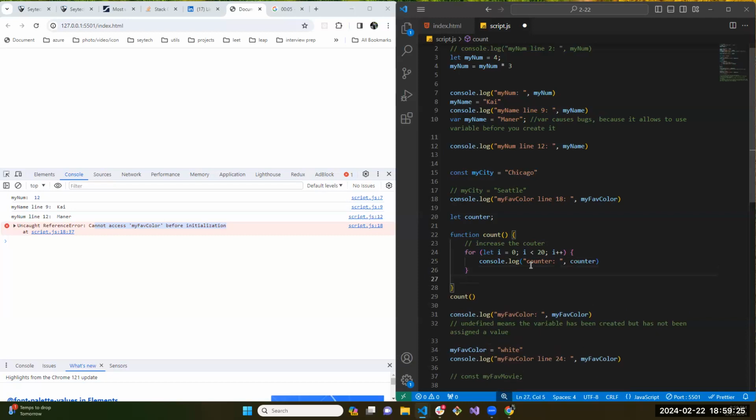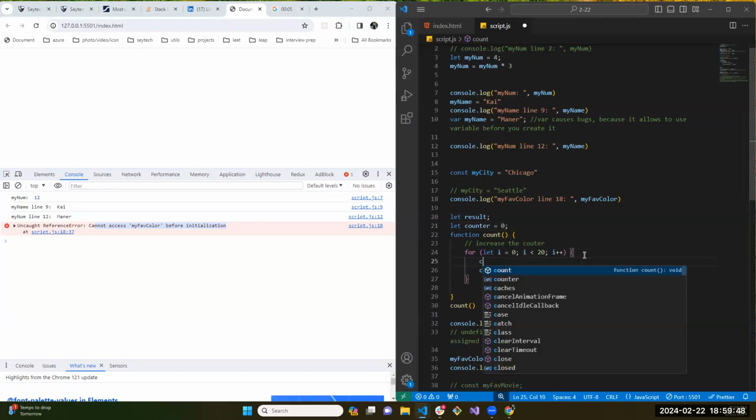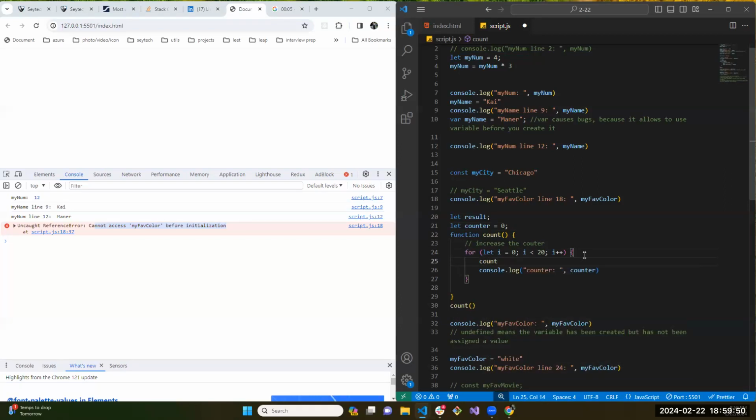I'm doing some kind of logic here, and after some operation is done, I want this counter to become maybe a result. And then here I'm going to have let counter equal to 0, counter plus plus.